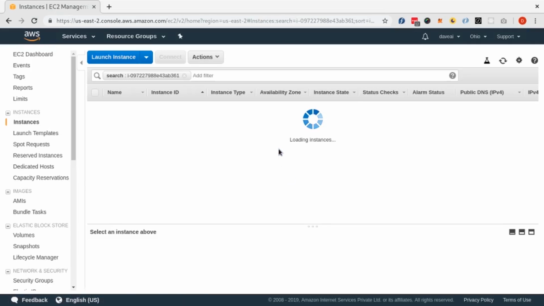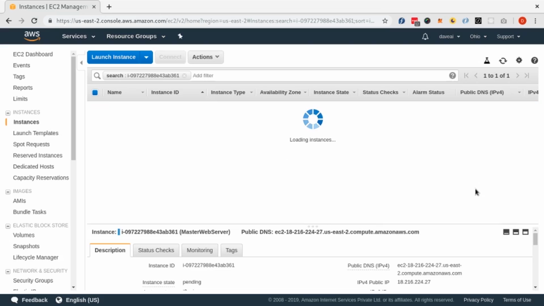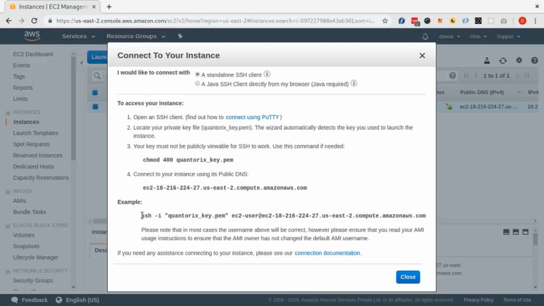It takes a couple of minutes to get it up, so bear with me. As you can see, the instance state is running. Now I'll connect to this with SSH to configure.